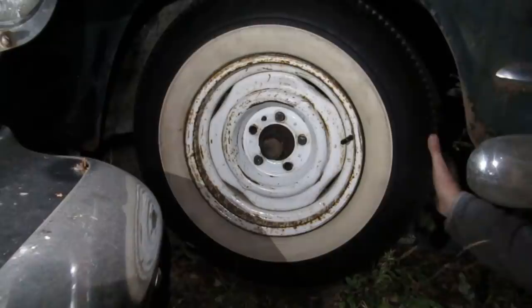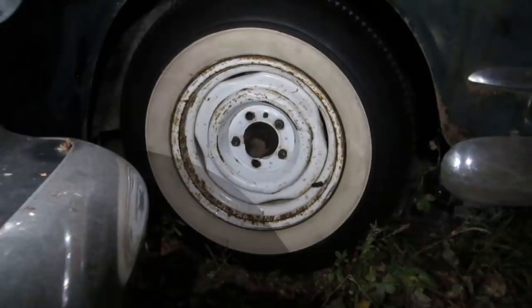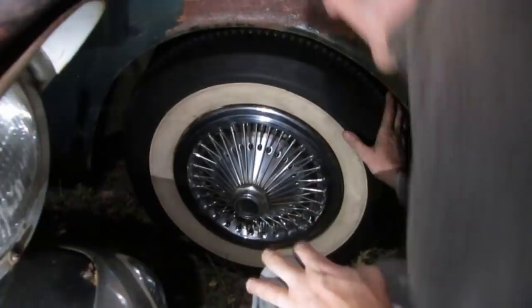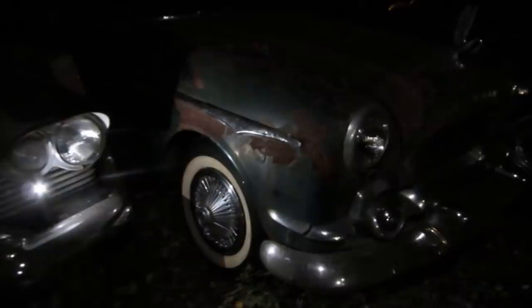Pretty cool. But this looks way better. This is like you got grandpa's Packard and you're trying to gussy it up. Yeah. All right. Oh, good. Oh, that does look classy. Oh, that looks so sweet.